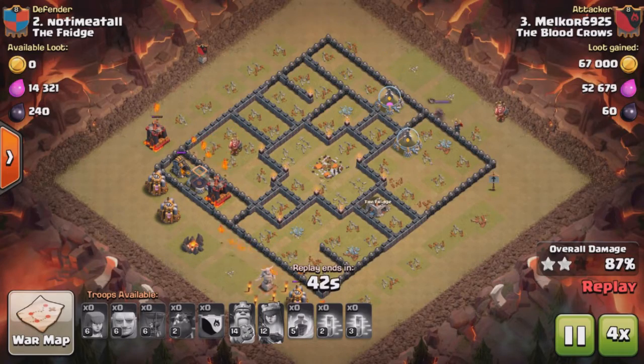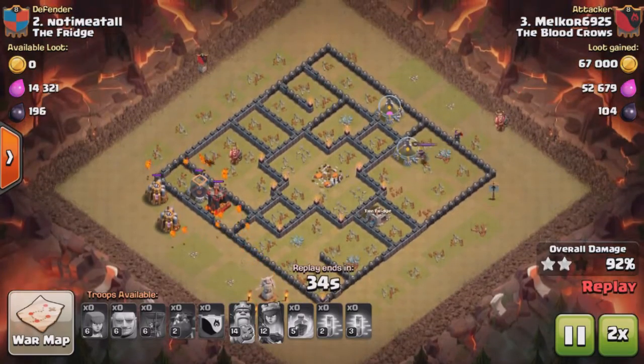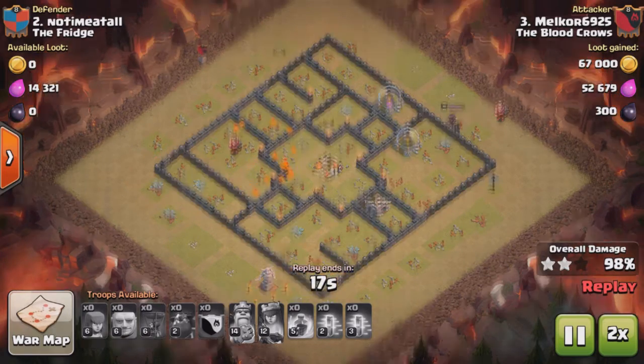So as you look at all this, all the pups go to one side, taking out all these buildings, which is exactly what we needed. So when they do go over to the other side, they can overwhelm that queen, which is what happens. So I've got all these pups go over to this other side.